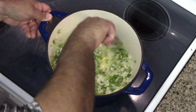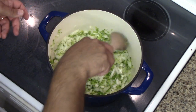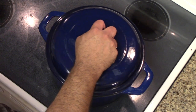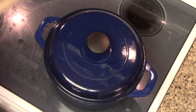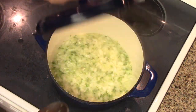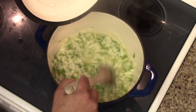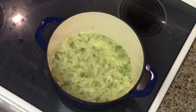What we're trying to do is get the moisture to build up — that way it softens these vegetables real good. About two and a half minutes into it, we're gonna stir it, cover it again, and let it finish cooking for another two and a half minutes. Now after five minutes, as you can see there's a whole lot of moisture in there and the vegetables have gotten nice and soft. Now we're gonna cook it uncovered for another five minutes, stirring occasionally, until almost all of that moisture is out of there.